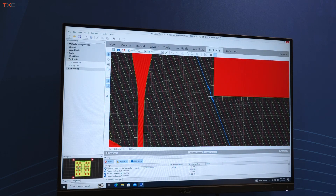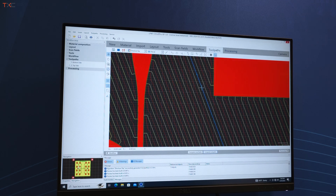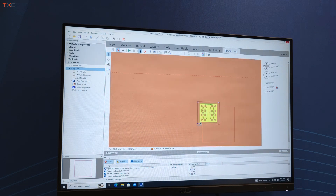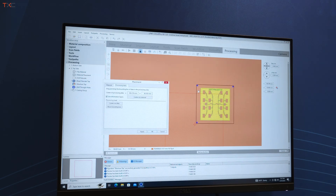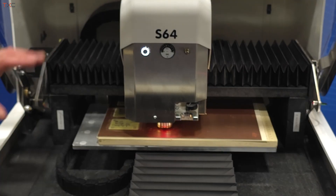Zooming in, you can see it's going to do several different tasks, including isolate, hatch, and heat. Zooming back out, you see the entire project. In the processing tab, you can verify that you're over a clean area of PCB material and move the project around by adjusting the placement. Then starting from drilling the fiducials, it will drill the fiducials, read to make sure it's aligned if we're doing a double-sided board or reloading a board, and then structure the top and do some drilling and cutting.